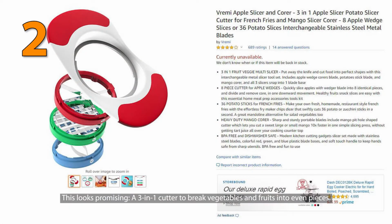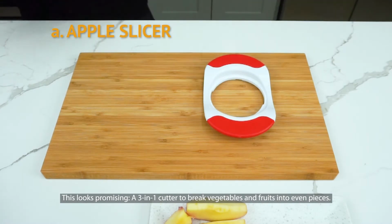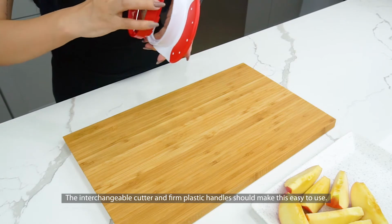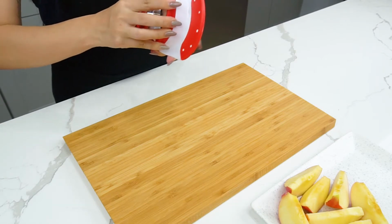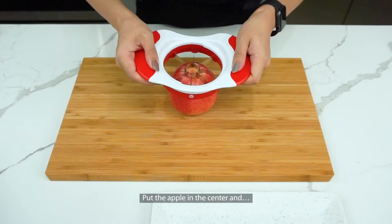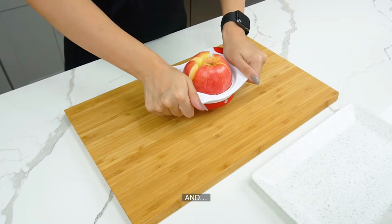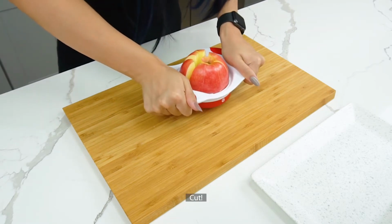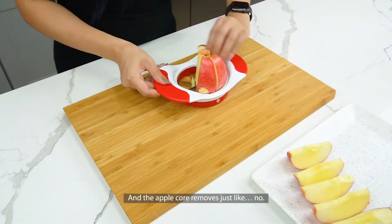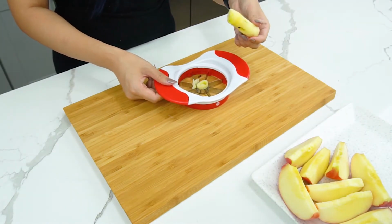This looks promising, a 3-in-1 cutter to break vegetables and fruits into even pieces. The interchangeable cutter and firm plastic handles should make this easy to use. So test number 1, cut this gala apple. Put the apple in the center and cut! That was more effort than it needed to be. And the apple core moves just like, and no.